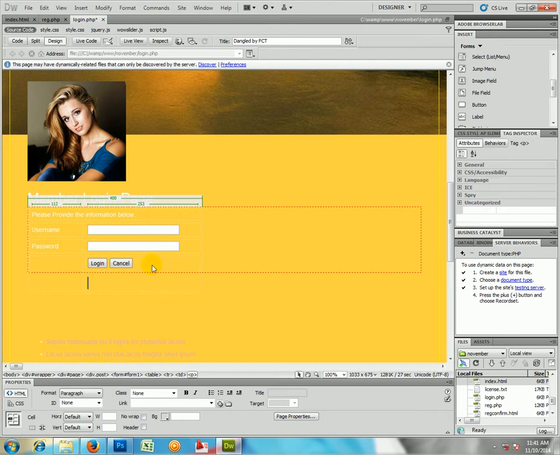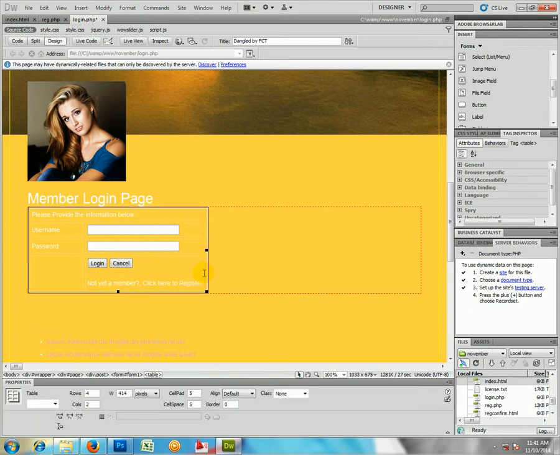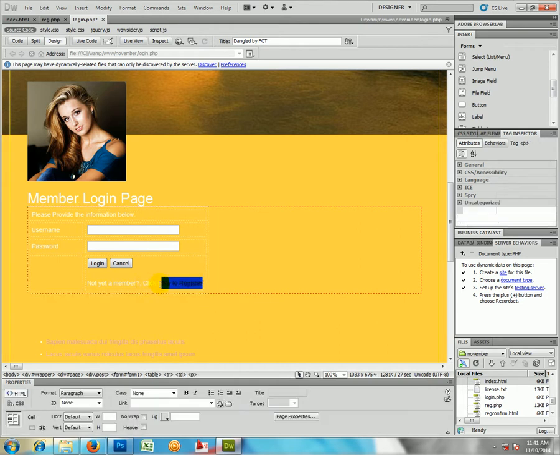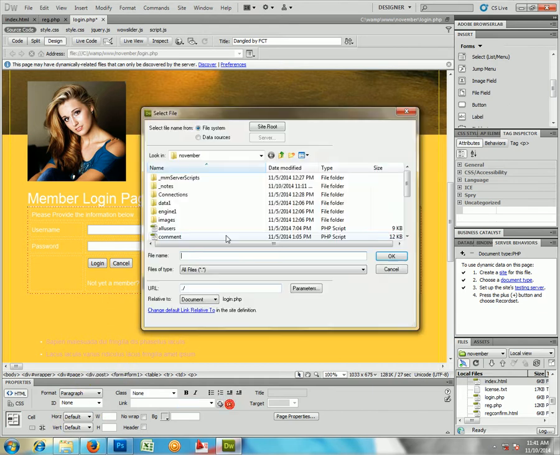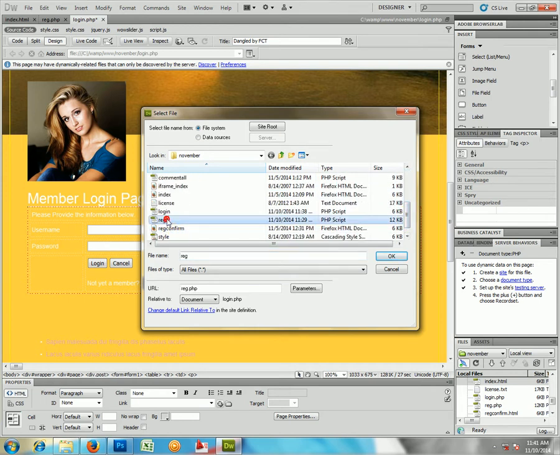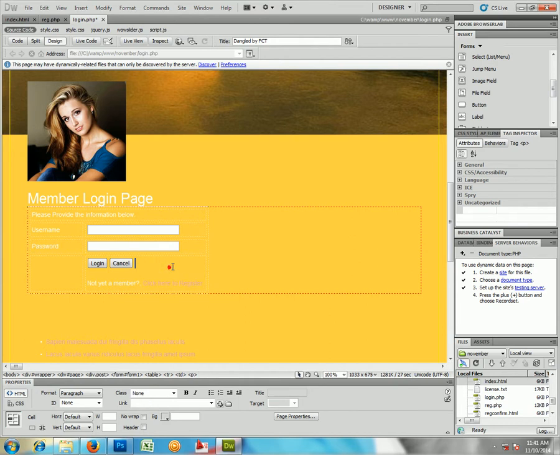Then maybe under it I can put something like not a member yet, and link it to the registration page. Okay, then we're done with this, you save.